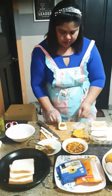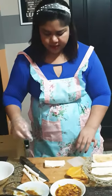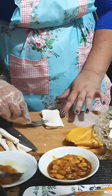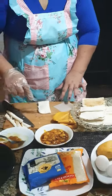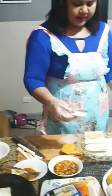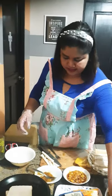Then, fold natin siya. We use this one para po may design at ma-close po yung ating pie using yung edge ng fork natin. So, this one, guys. Okay, so next, bago natin siya ipa-fry, of course, we're going to beat the egg.